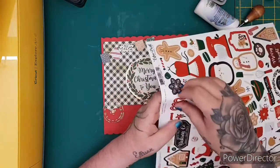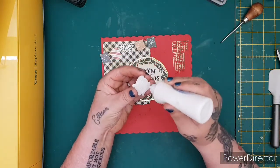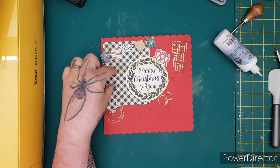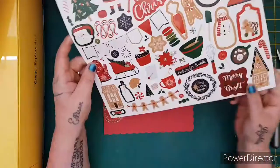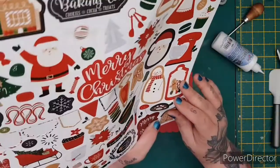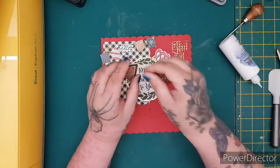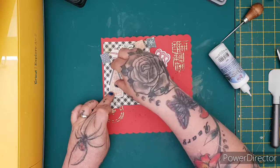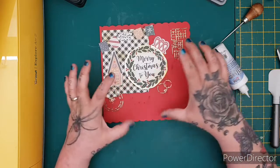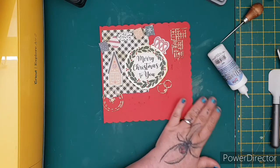And then I've got this wee cool sticker here. It's like a wee, like that. And we'll have that coming out for there, like that. I need something here. We'll go with a wee gingerbread house and we'll stick that there. Once the glue dries a bit, we will go in and edge it up a bit. So Merry Christmas to you, and I want something here.